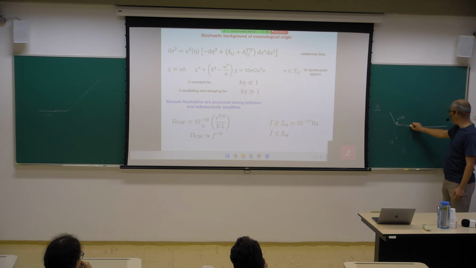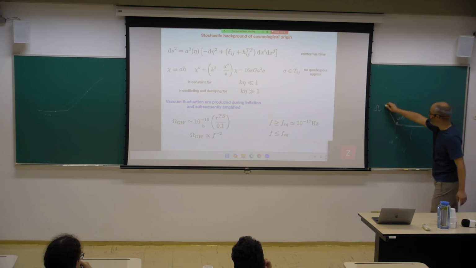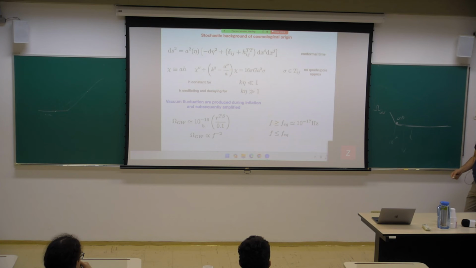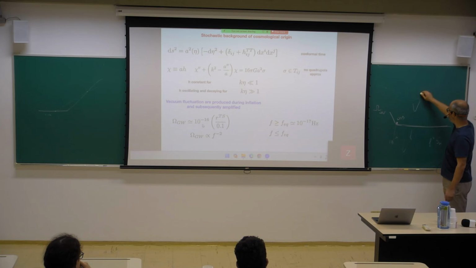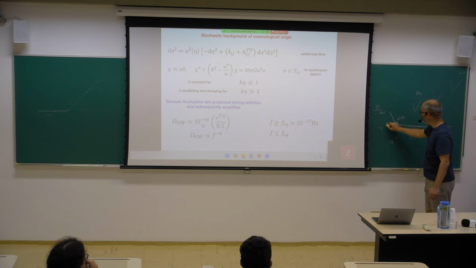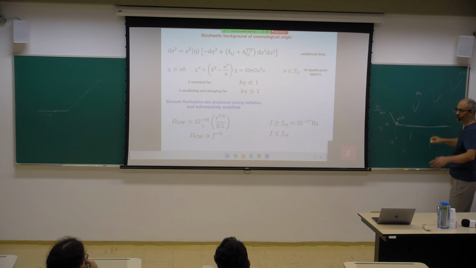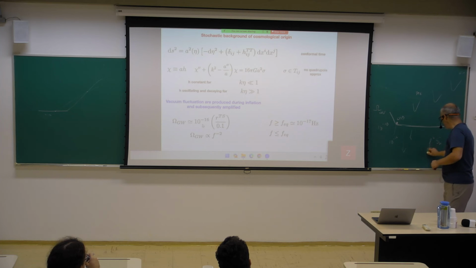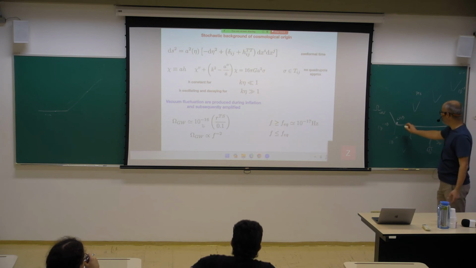And now you see the problem of this spectrum is that it is flat. And if you plot all the sensitivities of the other objects in this space, omega GW, since omega GW is f cubed times h squared, it times S_n, all the bounds are larger, okay? This is the pulsars, and there is LISA, and then there is ET, okay? So this is 10 to minus 16. Here you have 10 to minus 12. You can just take the number we used last time, you multiply by f cubed over H squared, and you obtain this number. And this is 10 to minus 6 in omega. And you see, you have a flat spectrum, that's a problem.